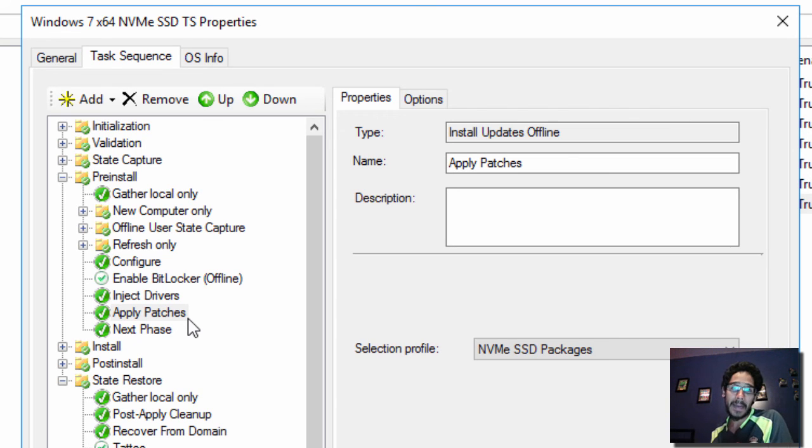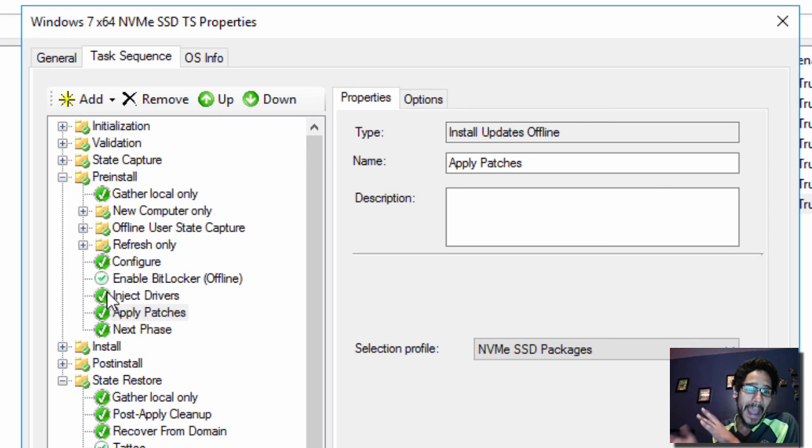Now I had a couple of hiccups, and some of the hiccups is the installation of the operating system goes through, and then when it reboots, it just constantly reboots in a loop. And the reason why is because of the patches. And the way that I was pushing out the patches, again, I was trying to push it through the DISM approach within the task sequence or PowerShell, and it just wasn't working for me. The only way that it worked for me was creating a selection profile and importing those two hotfixes within the packages, and it just worked.